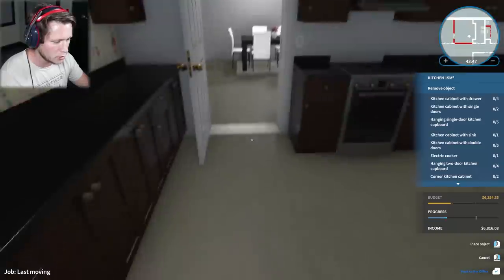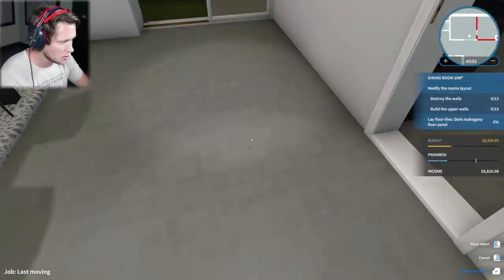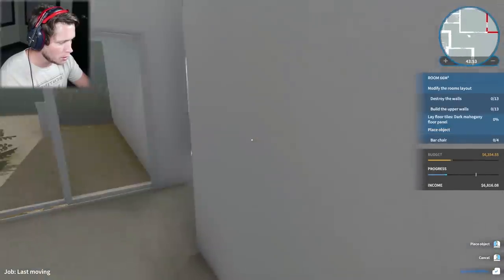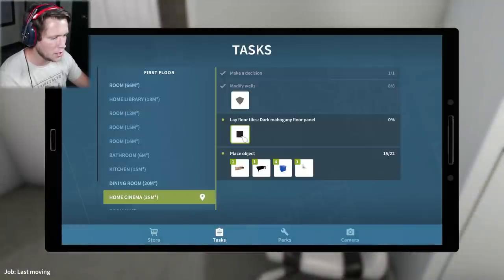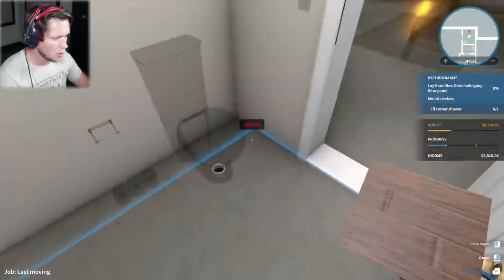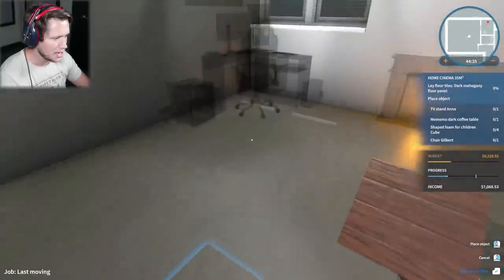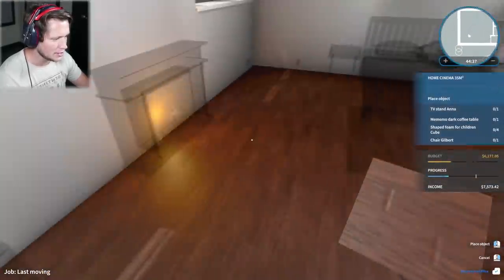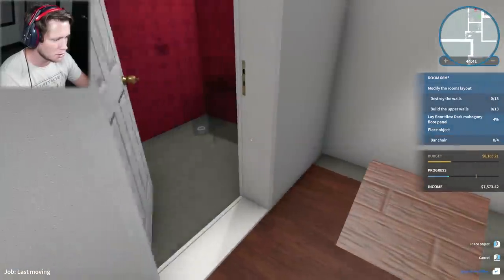This is a really nice open floor plan type house with tons of space everywhere - it's not gonna make sense to have this tiny little kitchen stuffed away. So I'm gonna go with the option to open it up. That just changed all the flooring. Oh gosh, now we're gonna have to go in and get the dark mahogany floor tiles and put this throughout the entire place.